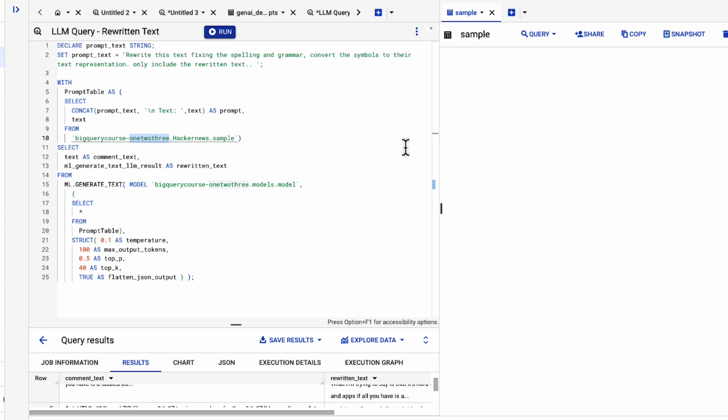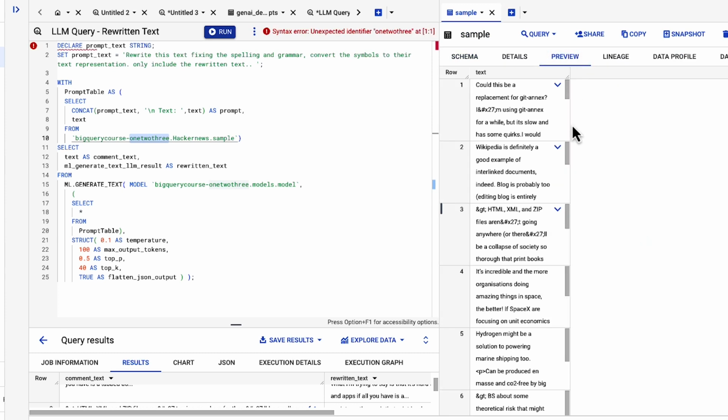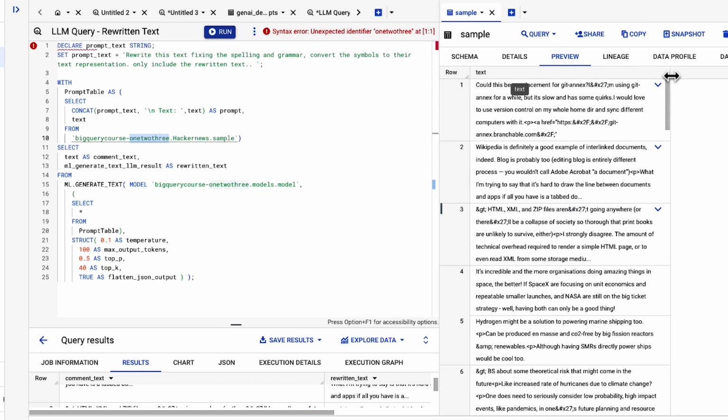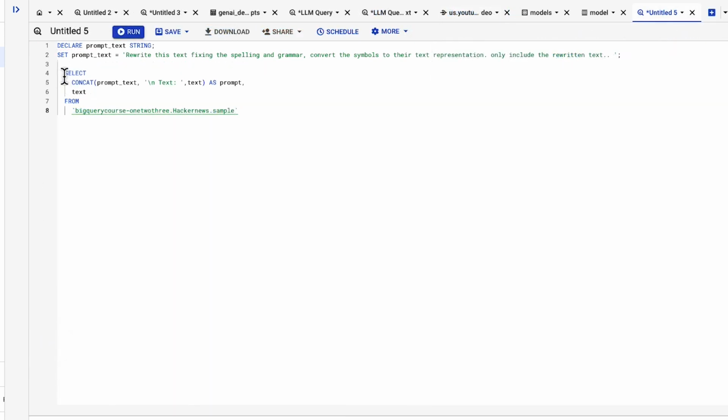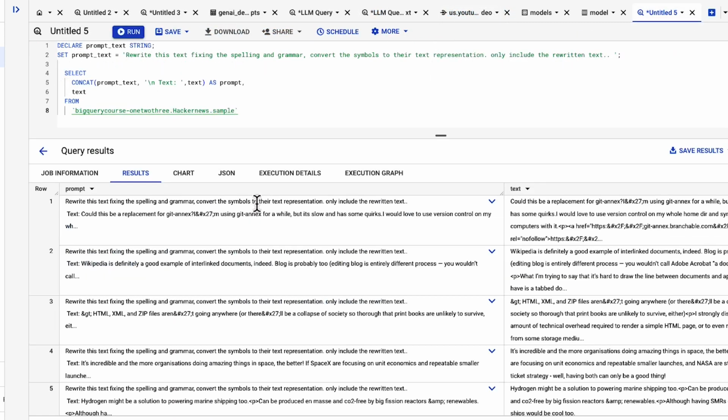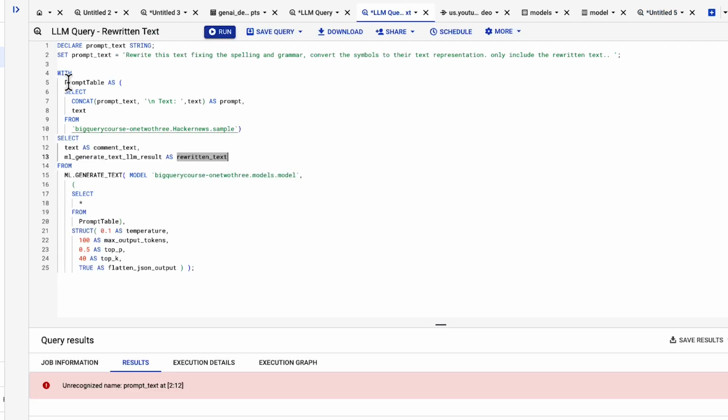So the first thing I'm doing is creating a prompt table. And I'm doing that by creating a concatenated prompt off this text here that I have stored in another table. So just going to run this and show you what this does. This will take the text and it'll write me a prompt. So for every row, I'm saying rewrite this, and here's the text. And here's the text that the prompt needs to come out as.